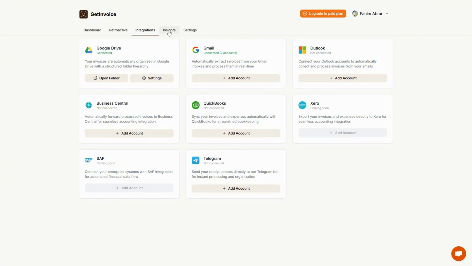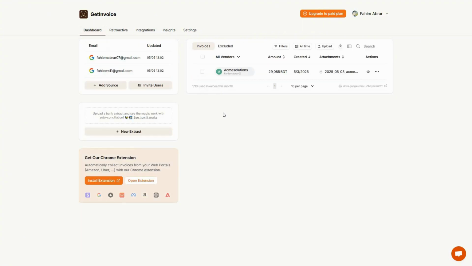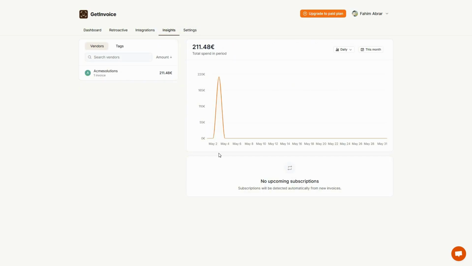And once you have a lot of invoices here on your dashboard from different sources, you can even see various insights. For example, you can see the total spent in a certain period. You can select that from here. You can also select the month, the time limit. And you can see all of the invoices from certain vendors. For example, I have got only one invoice from this vendor, and you can also see the amount. So the total amount is going to appear here. I can also search for a particular vendor from here.